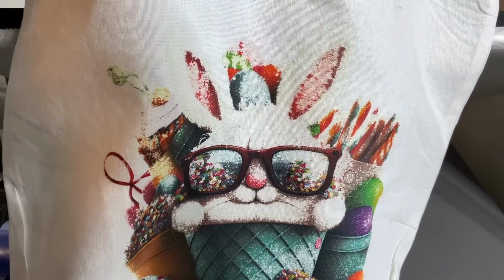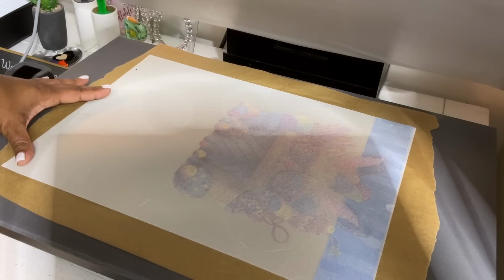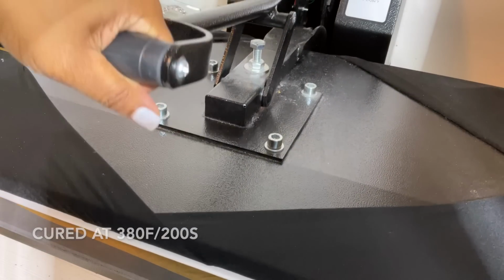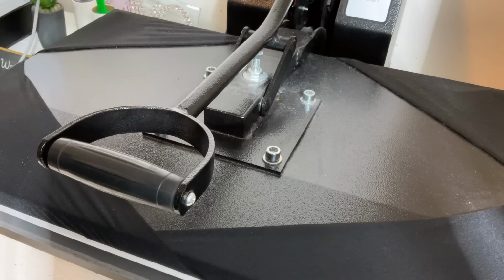So this is what that looked like with me not curing it. So I ended up placing it under the heat press to cure it. And I have the heat press set at 380 degrees. And I removed any pressure because I am going to clamp it down, but I don't want it to touch. So right here is perfect. If you see, there's still enough room for my finger to go into the heat press. So it's not closed all the way down. It is raised a bit. So it's almost like I'm making it so that it presses a thicker material.